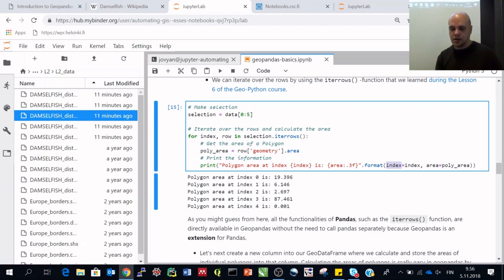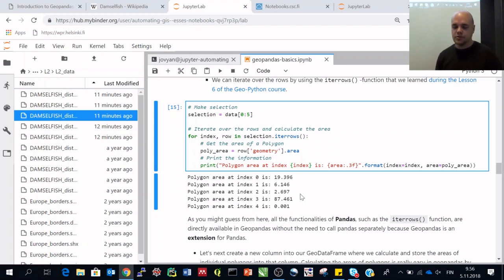And the same thing applies for this one. So this area, so again we have this area in here inside the parentheses, and what is inserted into the string is the information about the polygon area that comes from this variable. What then happens in here is that we also round the values so that we only get 3 decimals for that, and that is what we are basically seeing.